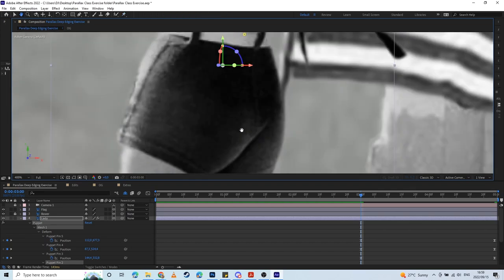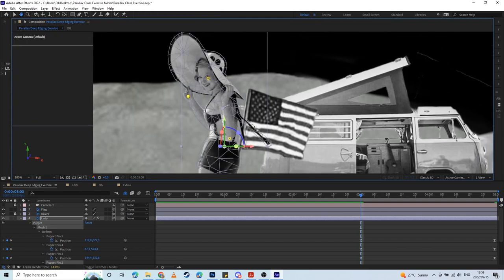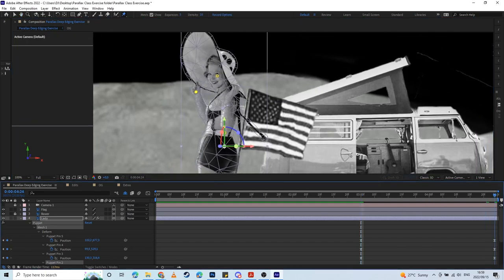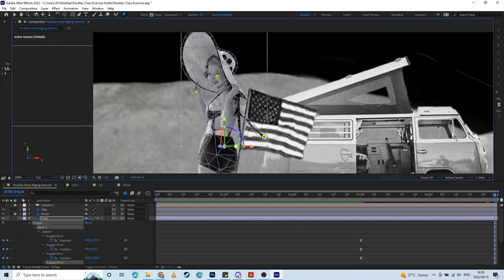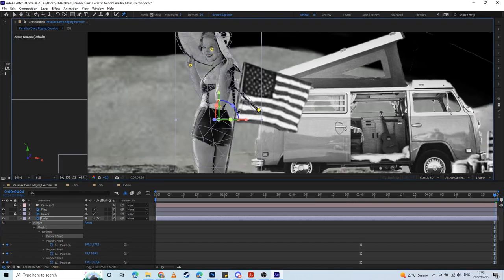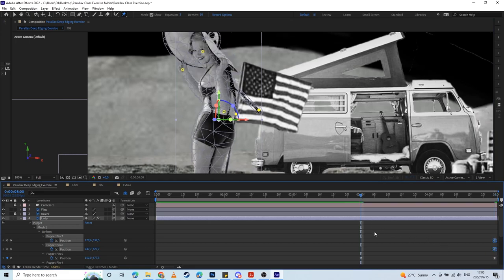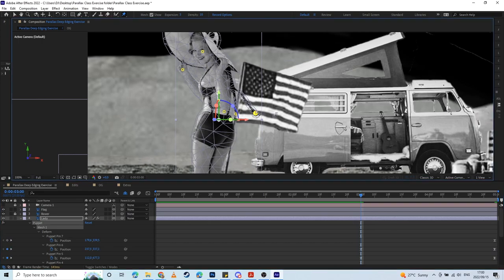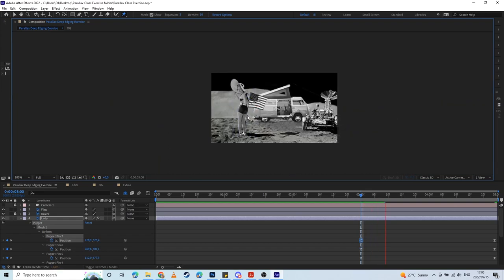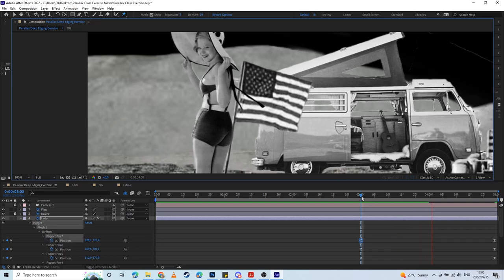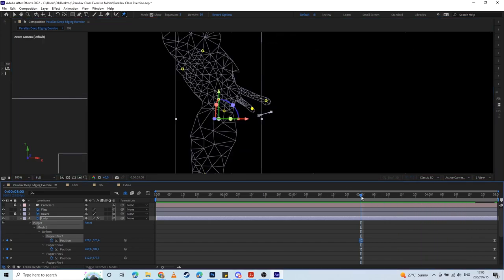Okay. What I'm also going to do then is go back to the very end and add a point in this rope and in that rope. So if I hit U, there those keyframes appear that I've added, which means I can edit them now. Come back here, and maybe we have them coming down while she's moving. So there we've just got a little bit of motion on this rope.